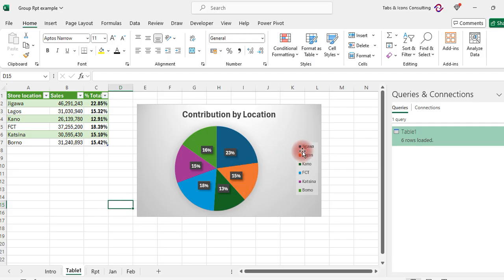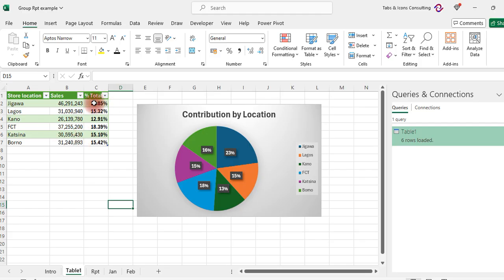So I have the various items here. I can put this inside if I so wish, but this is fine for now. So this is the second thing we have to do. The next thing is we need to update this report. This report is as of January. Now we already have the February report given to us and we need to update this. By February, Jigawa, Lagos, they would have sold much more than this. So we need to update this record.